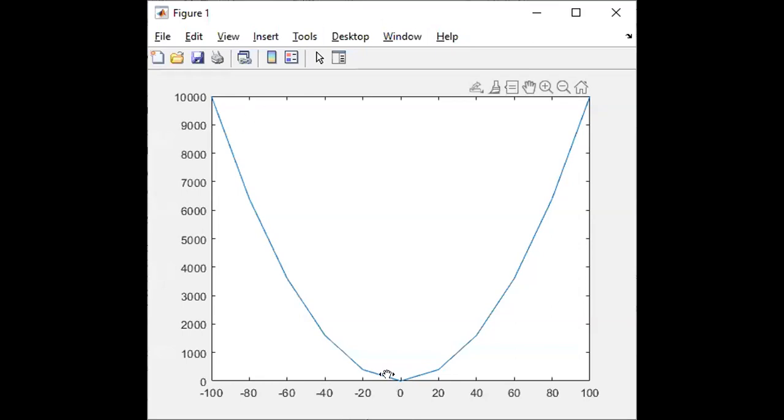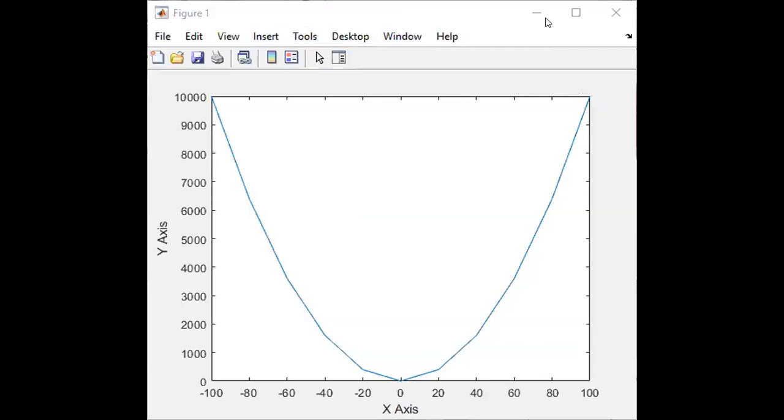It starts here, with minus 100 to plus 100 on the axis, incremented by 20: minus 100, minus 80, minus 60, minus 40, minus 20, 0, 20, 40, 60, 80, 100. So incremented by 20, then we have x power 2, x comma y. After adding this, we added the x label for the x-axis, and the y label for the y-axis.